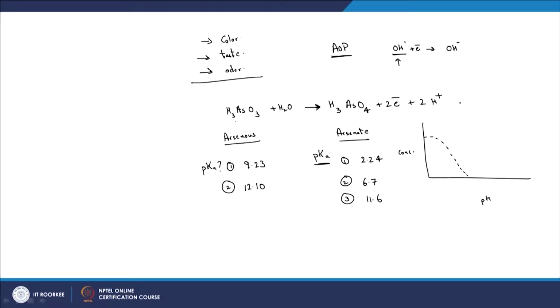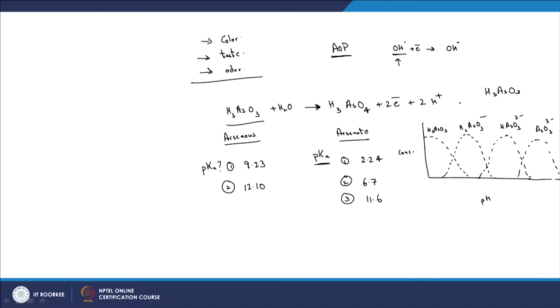If I look at it for this particular case, the arsenous acid H3AsO3, you know from your environmental chemistry background in acid-base, this is going to be the relevant distribution. This obviously is going to be the next deprotonated form H2AsO3 minus, and the next one would be the other deprotonated form HAsO3 2 minus, right? And this one is going to be your completely deprotonated form, AsO3 3 minus.